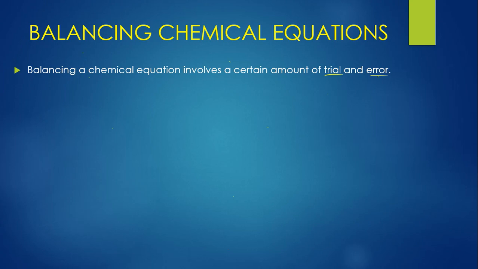Note that a chemical equation is made up of two parts: the reactants and the products. If you're trying to balance the number of atoms on your reactant part and on your product part, you need to use some numbers. If you want, you can use two or three. You try, and see if those numbers give you a fully balanced chemical equation. If those numbers fail, try using some other numbers. That's why we are saying that coming up with a balanced chemical equation involves a certain amount of trial and error. You just have to keep on trying different numbers to ensure that your equation is balanced.